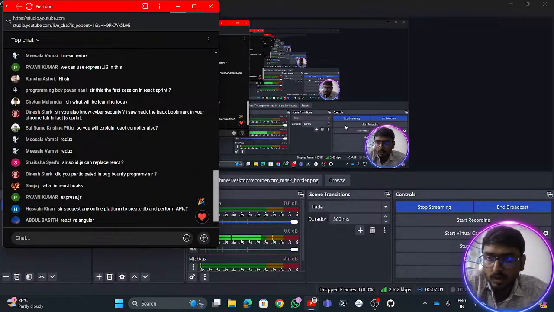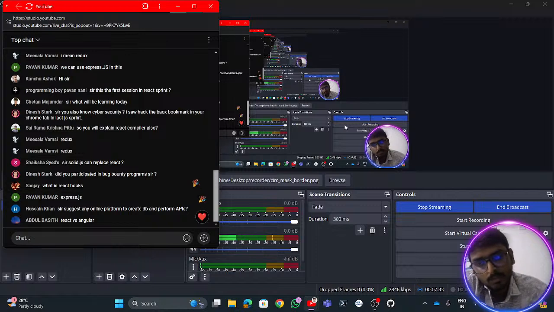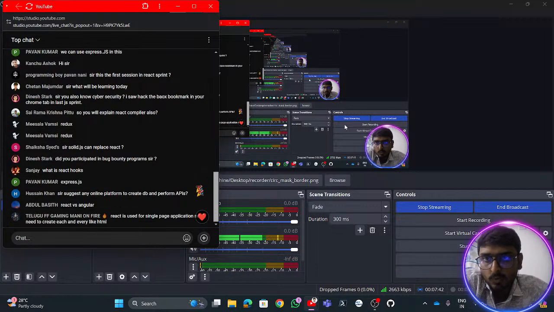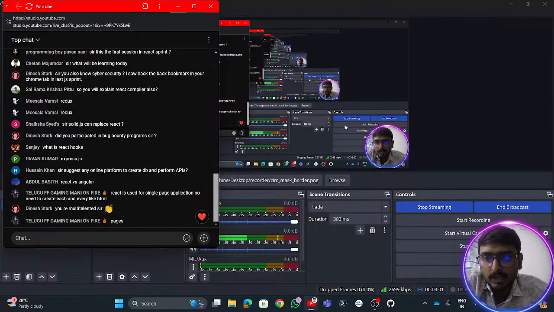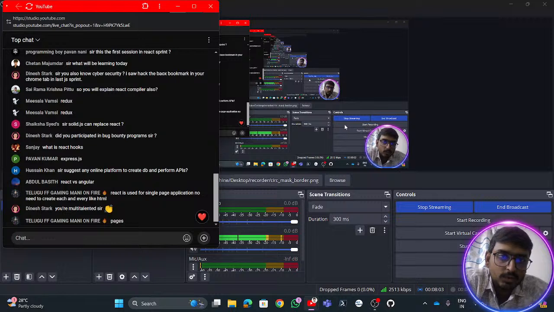React versus Angular. Okay, that's an interesting question. Probably both have their own advantages and disadvantages. React is more of an easy way to handle complex things in the front end, but Angular is more of a structured way. Once you're habituated to Angular, coming back to React will take time because React takes a bit of effort to keep it structured. Angular by itself is structured. So yeah, I like both of them.